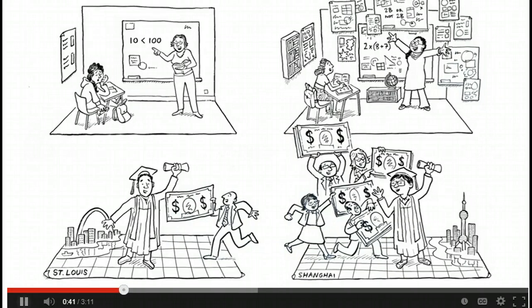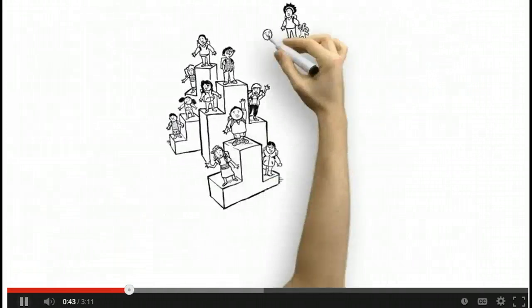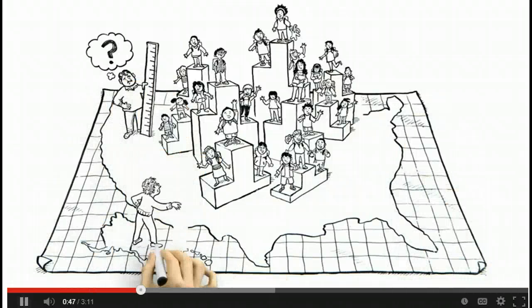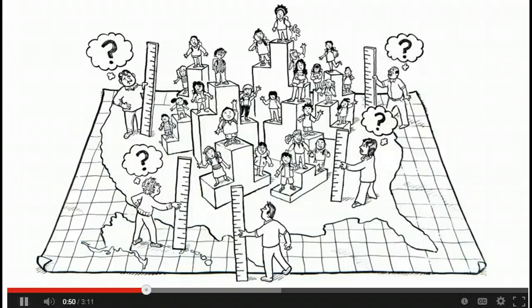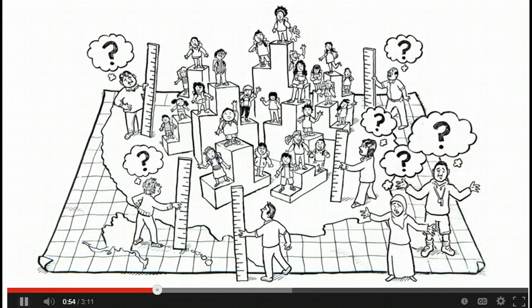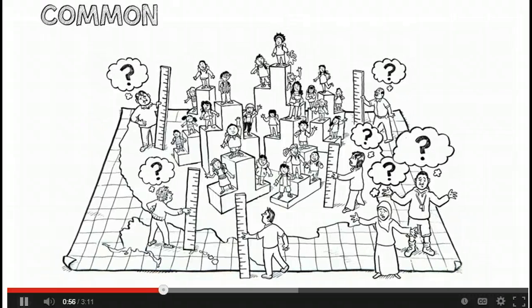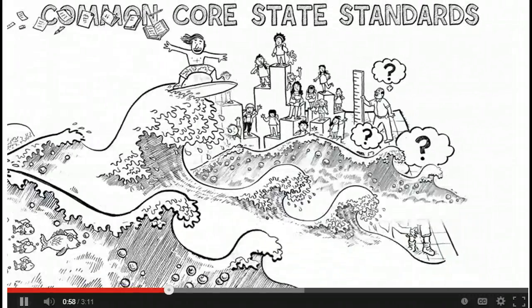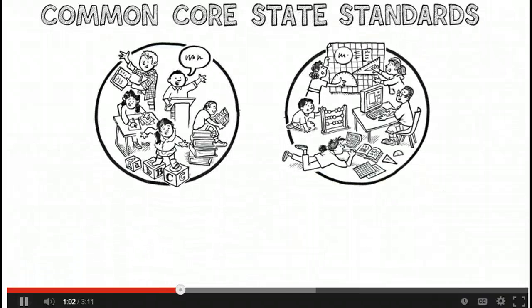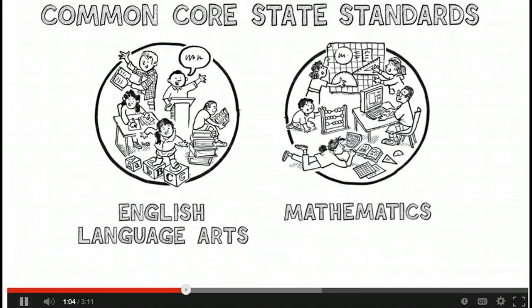Because for years, states have been setting different standards for what students should know and be able to do at each grade level. That's making it too hard to know if our kids are really doing well enough overall, and if they can really compete for a job someday. What we really need are clear goals. That's where the Common Core State Standards come in. They're like a total sea change in education. Consistent, strong, clear benchmarks for English language arts and math.